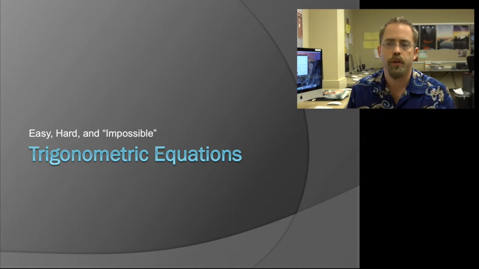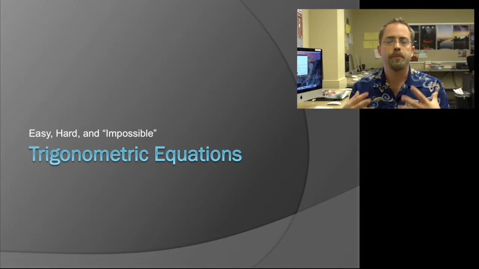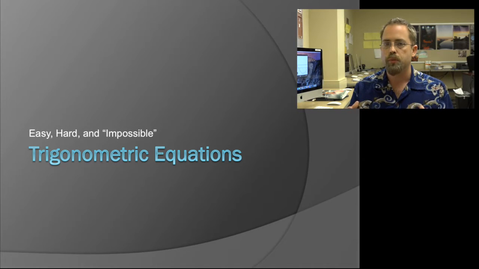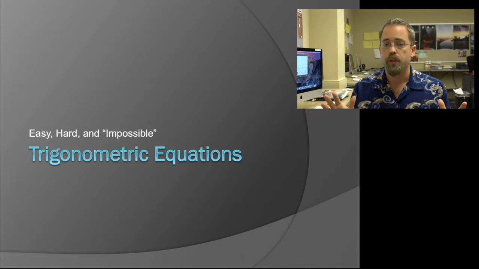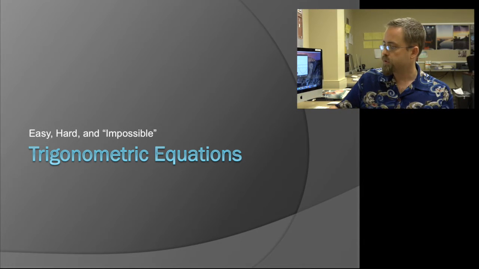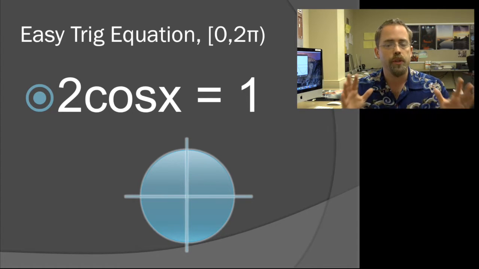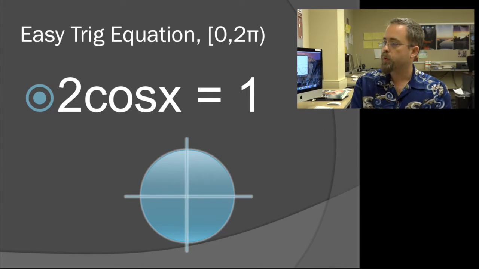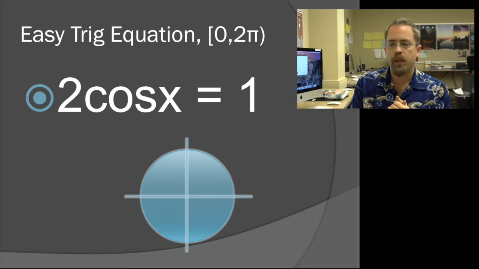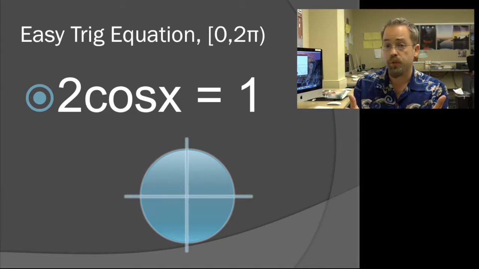Okay, so the other half of 4-4 is something we've been building to - general trig equations. Any old kind of trig could happen. The easiest stuff here is to just say, when does this happen? For example, this question says when does 2cos(x) equal 1 in the range from 0 to 2π, not including 2π but including 0. There's that interval notation we need, we just learned, needed right away.